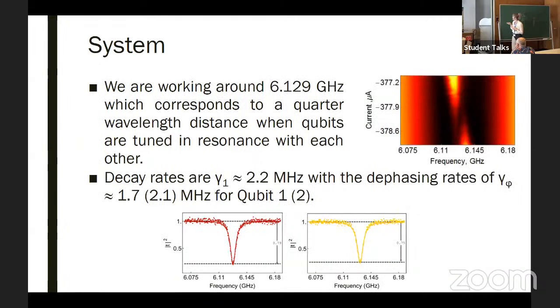So what I've done is measure reflection, because when the qubits have a quarter wavelength between each other, they have a coherent interaction. So you can see an anti-crossing in reflection, and it's quite visible here. The intensity of reflected light dropped extremely, but you can see those 2 branches of the anti-crossing. So as soon as I proved that this is the frequency I want to work around, I need to now characterize the qubits.